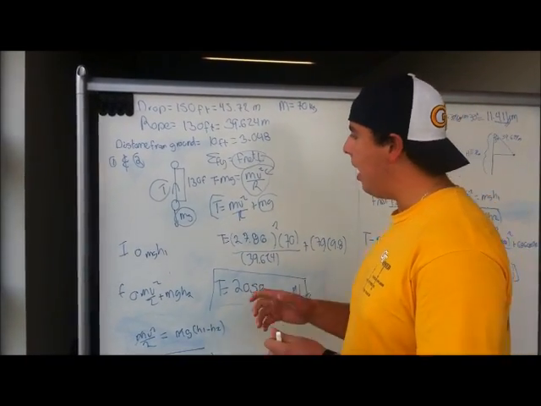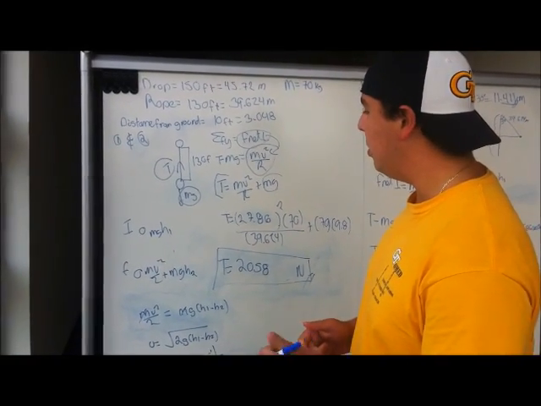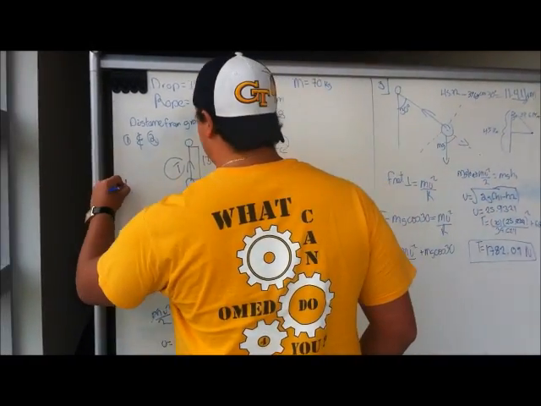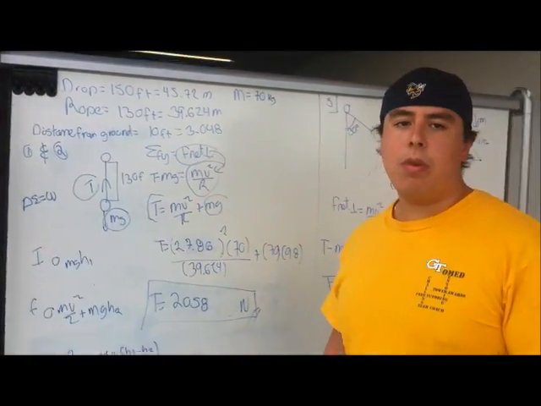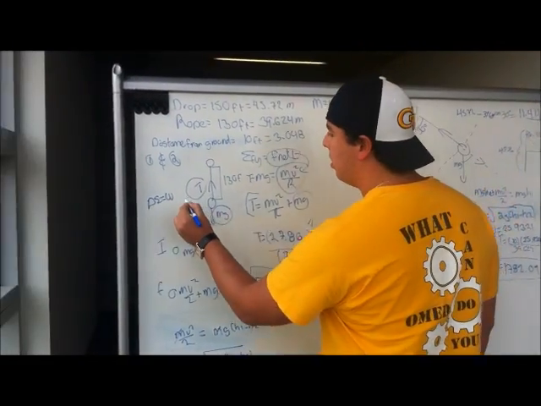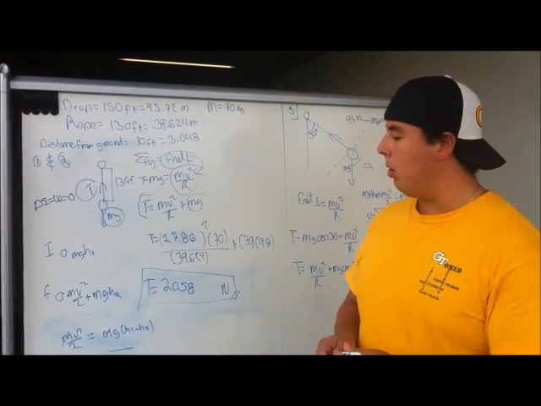First, we have to get the speed at the bottom of the rope. We're going to do that by analyzing through the energy principle, which means that ΔE equals work. Since we chose a system very large so that it includes the earth, we can assume the work is zero, so all the energy changes sum up to zero.